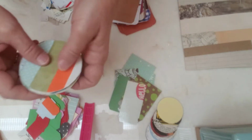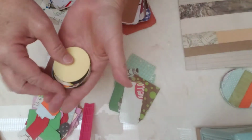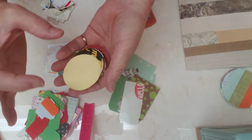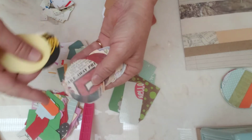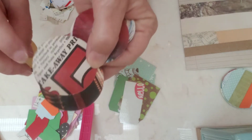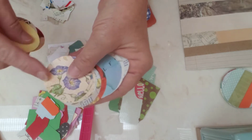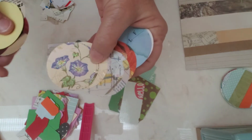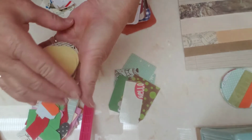So that's that pile. Here is another pile. I took out some scraps that were big enough to make flowers or circles because they required a 2-inch piece, and I just punched them. This is from an old magazine page. You can almost tell it was a vintage magazine by the color. This was from a pretty card. I was just experimenting, like how are these going to look? And I was like, oh, that is so pretty. This is a map, just little circles I cut out from some of the pieces.